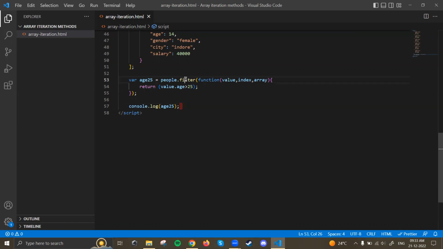So the filter method is necessary in such cases. That's why it is known as filter. In all e-commerce applications, all these things are just filter methods. Fine. So this way, we have found out age greater than 25.